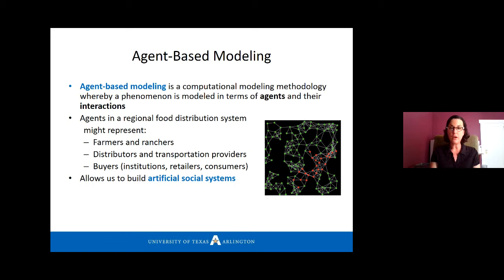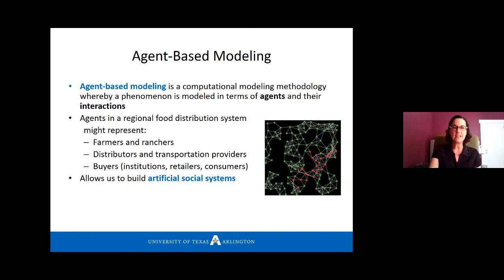And so connecting them, how do we do that? Well, we talk to the real life actors. We interview them, we survey them, we observe them, we learn about their behaviors and their preferences and what they do. And then we take that knowledge and we translate it to logical statements and mathematical statements, and we plug that into our computer program. And so we create these agents that represent people, sometimes organizations. And then we maybe try a scenario and say, okay, what if we set up this type of crowd shipping system? This would allow you to get your product to market. And then we run the simulation over time and see what happens. Does it work? Does it fail? Does it do something we never expected?